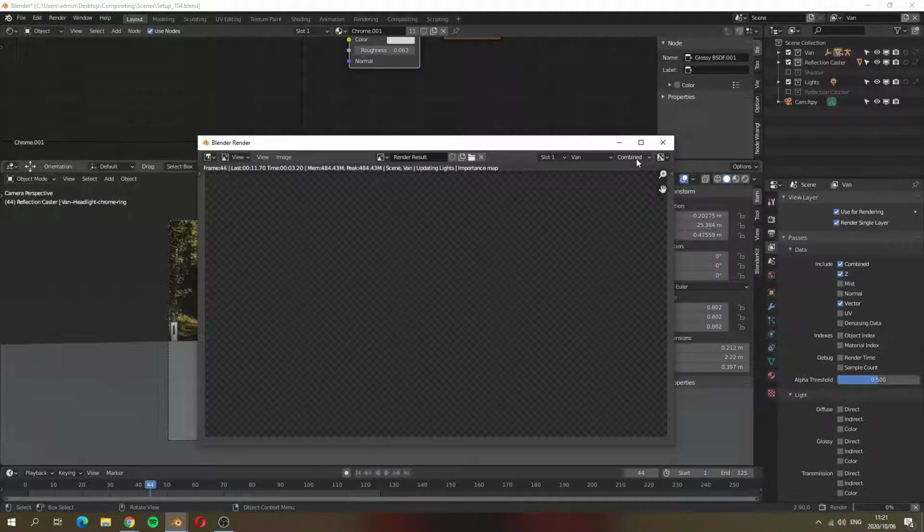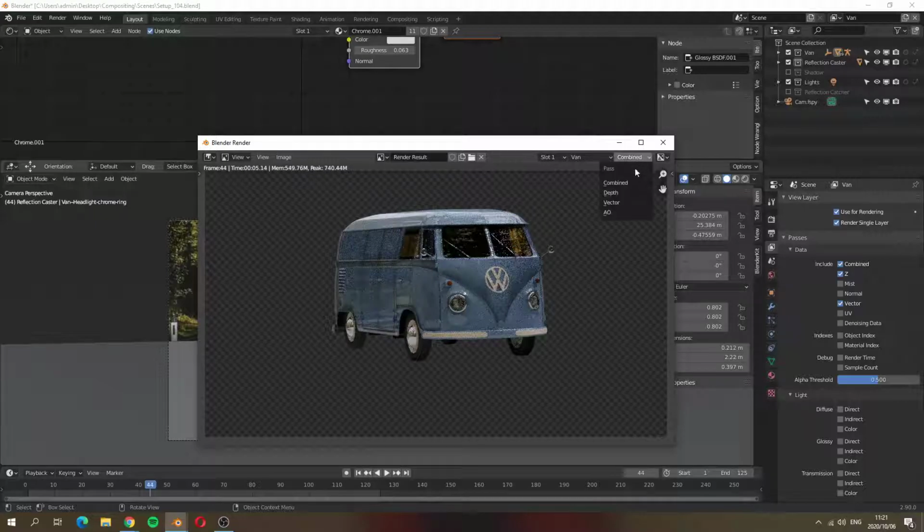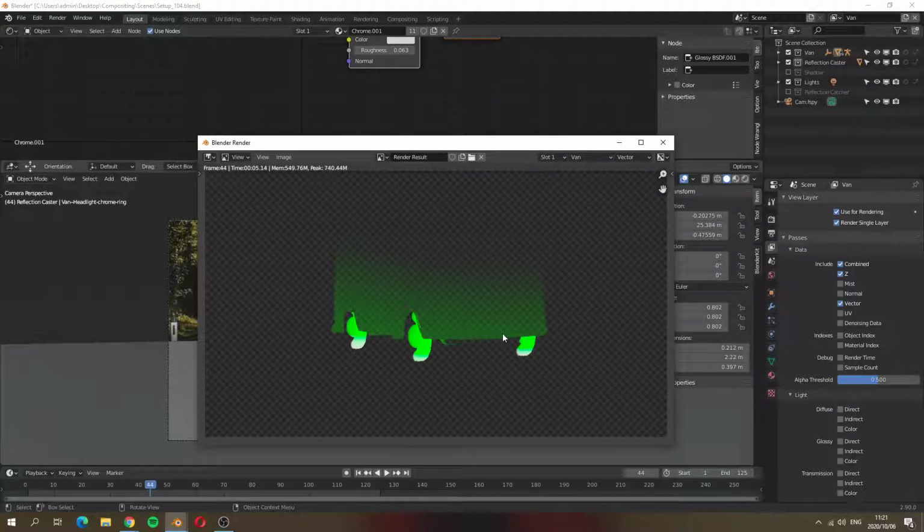Render that now. And I switch to vector, you'll see this is the dot it will use to blur stuff. Because the wheels are turning, they're brighter green, so they'll blur a little bit more, and he's moving, so there'll be a bit of blur on him, and I can put that into post, but that won't actually render motion blur into my reflection, because it's not the secondary rays.